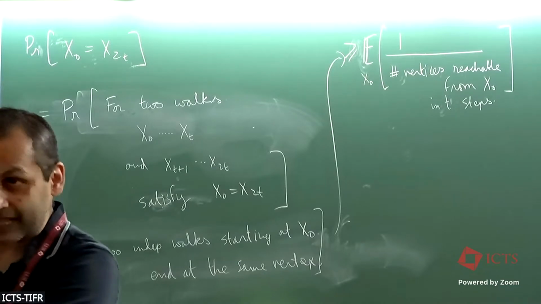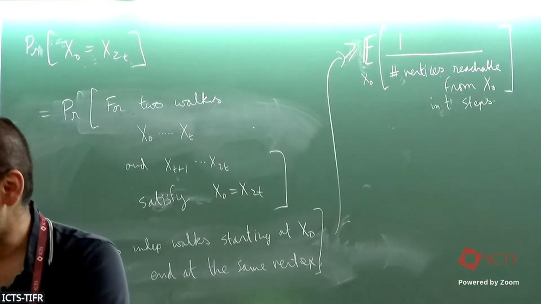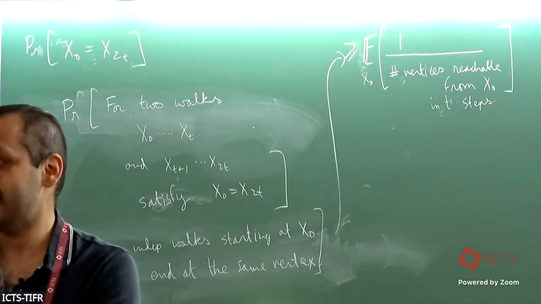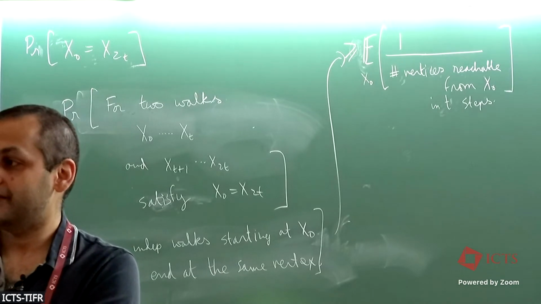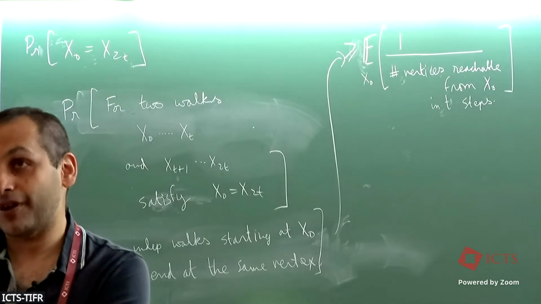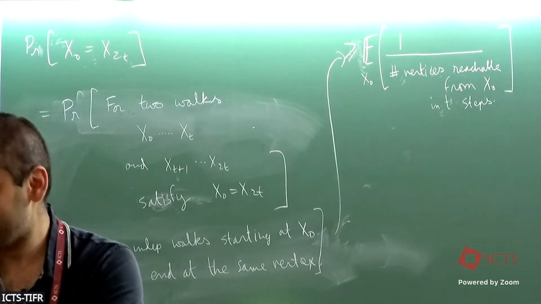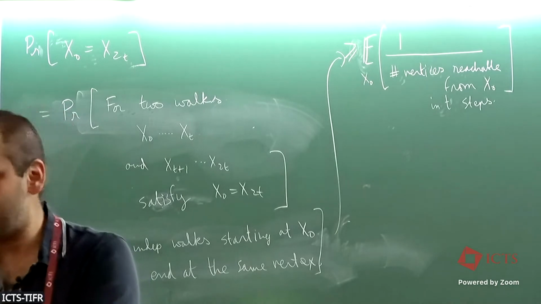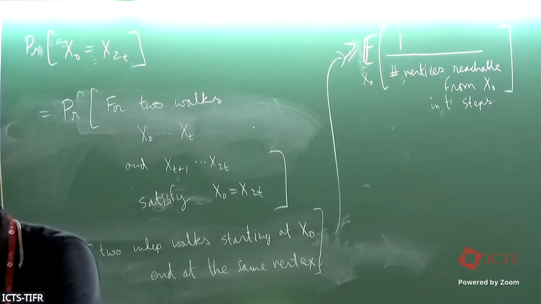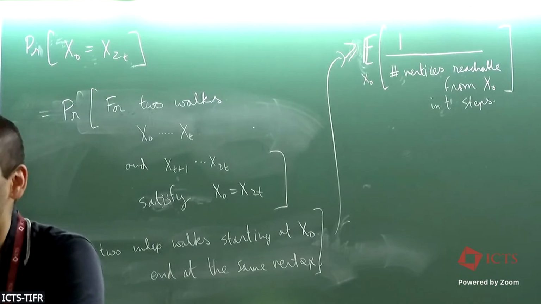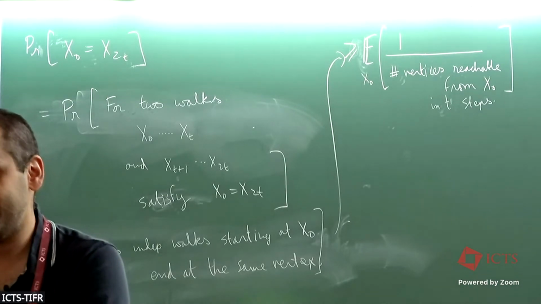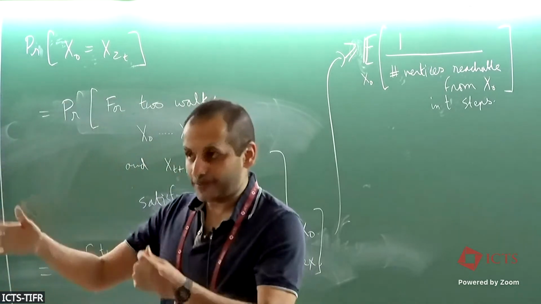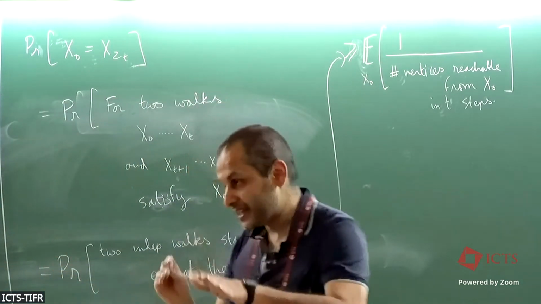So you never take an edge twice. Also, the order doesn't matter. Degree to the power t is even more lossy because the order doesn't matter. Degree to the power t assumes that u1 and then u2 is different from u2 and then u1, but actually everything is the same. So u1 and u2 is the same as u2 and u1. If we counted it as degree to the power t, it would not have taken advantage of that. So we want to take advantage of that.